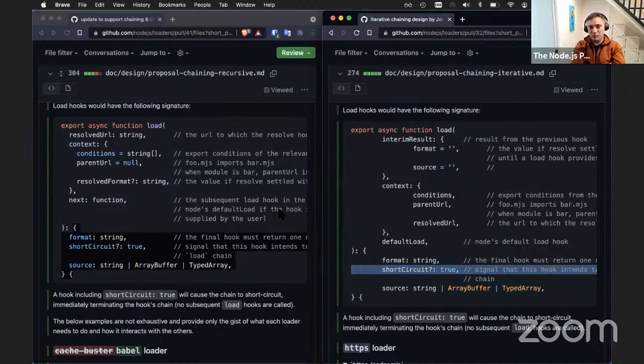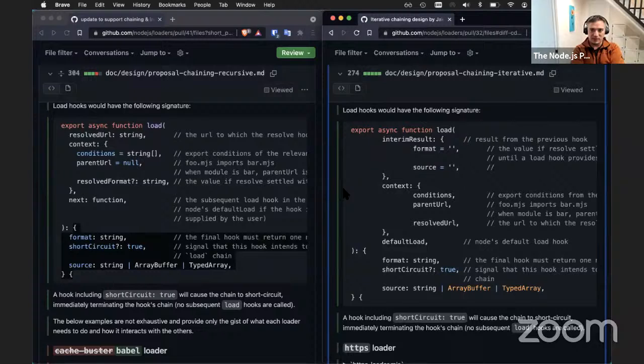When we're going to add import assertions here soon, you could just call the default load and pretend to tell it that the import assertion was type JavaScript or something like that, in order to convince it to load the thing that otherwise it would have thrown unsupported import assertion. I feel like there are lots of use cases where you might want to muck with the context, especially when passing it to the default one. Now you can do that with yours because default load is available to each hook, but that just means it can't be chained.